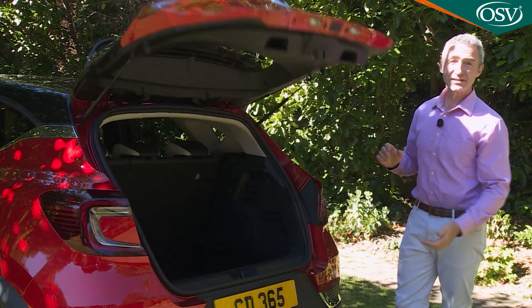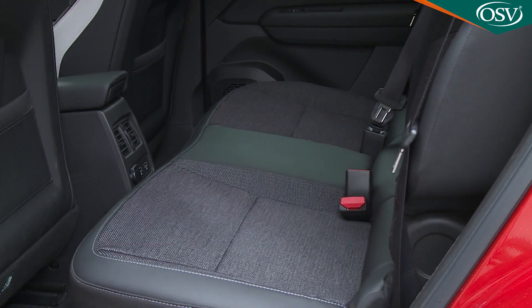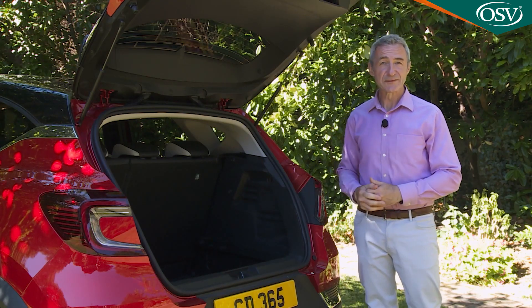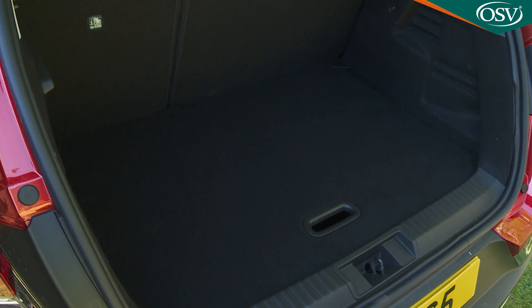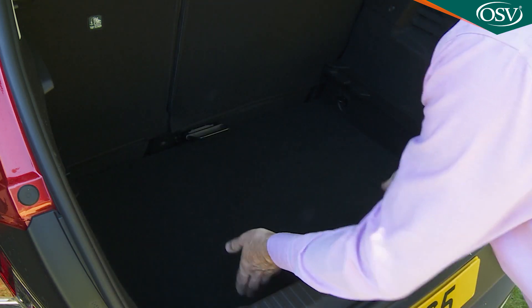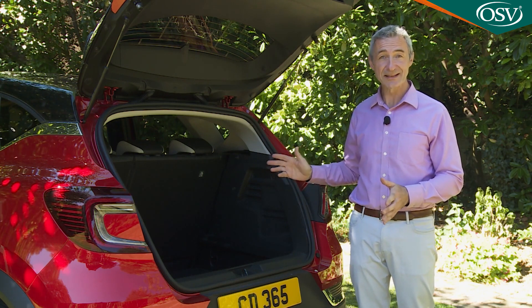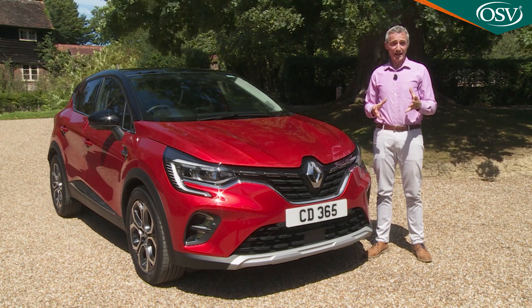Cargo space has increased by a useful 81 litres to as much as 536 litres, though that's with the rear bench slid all the way forward. A lower pull-lever lets you yank it back, and with the bench pulled right back towards you the boot space falls to 422 litres — still pretty reasonable by class standards. Unlike in a Clio, you get an adjustable-height boot floor, making this a really flexible space. Set the luggage board at its lowest position and there's room for quite tall items. The Captur gets the usual 60/40 split rear backrest, which when folded forward frees up 1,275 litres of capacity across an almost flat load floor of 1.57 metres — 110mm more than the previous model could offer.